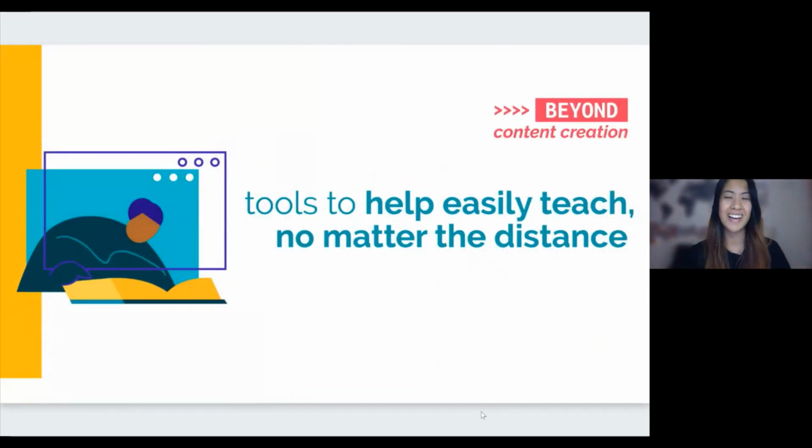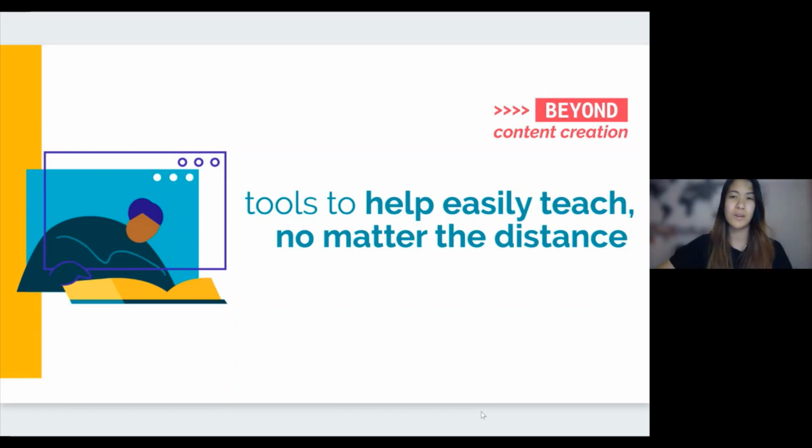So that being said, the last few things I just wanted to highlight, especially if you're new to Buncee, is that aside from offering a range of tools for your students to get started on a Buncee as well as get engaged, we also offer a range of different features to help support you as an educator and make it easy for you, of course, to be able to teach your students no matter what the distance is between you both.